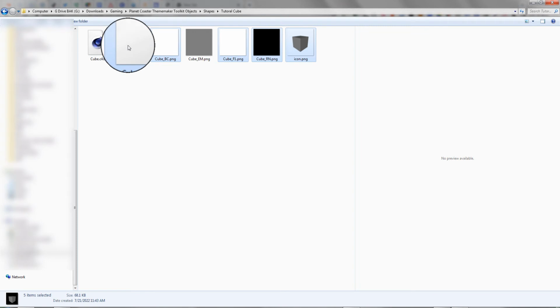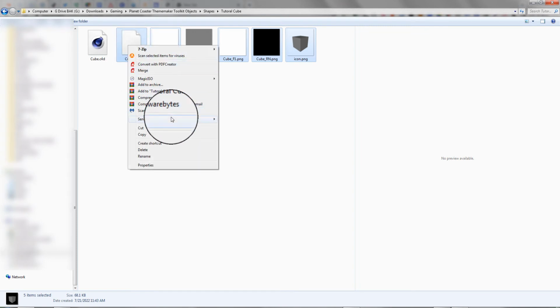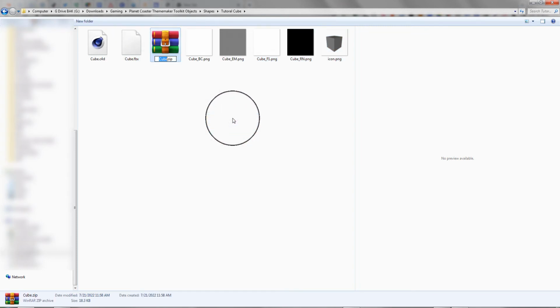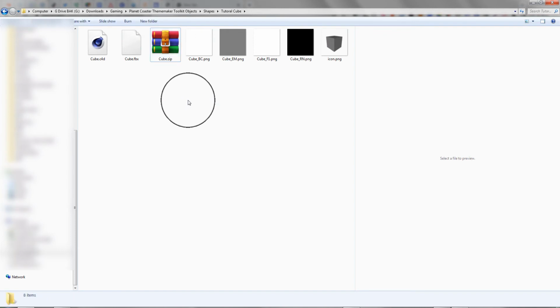All of these, I'm gonna right click, send to compressed zip folder. And this is the zip file that you will upload to Thememaker's Toolkit, which is cube.zip and icon.png. And I'll show you how to do that when we return.